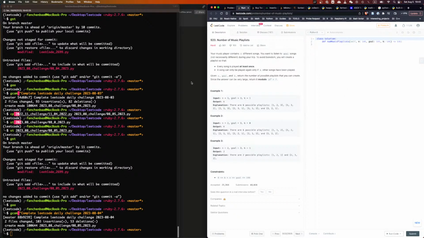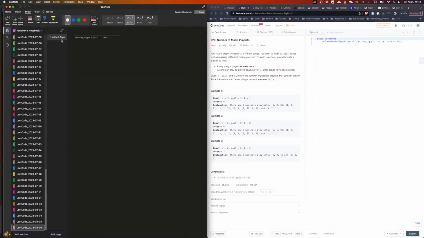That is very interesting. So first one, we have n equals 3, so total songs, right? And then goal is 3. That's the number of songs in the playlist.